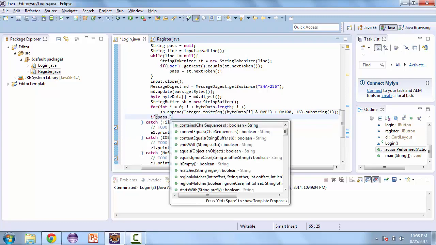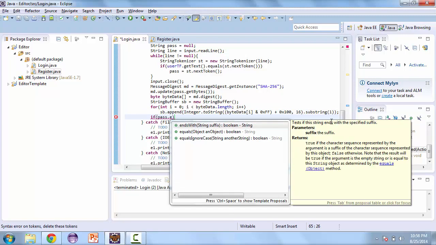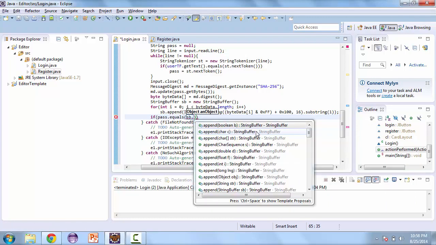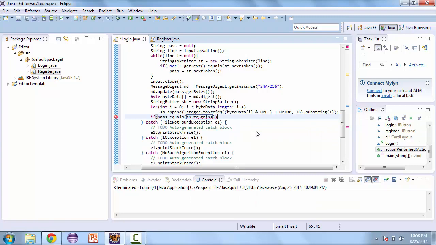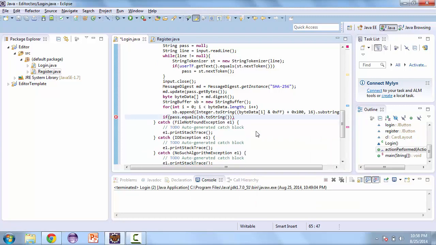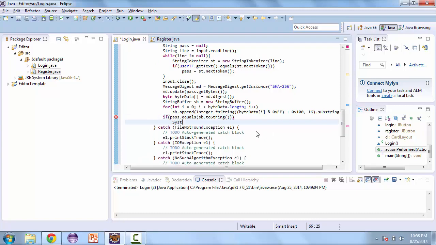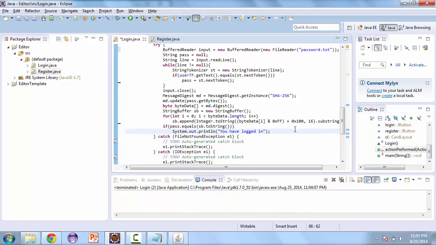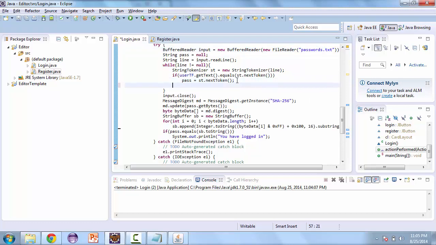So if pass.equals, and this is going to be equal to sb.toString. And if it does match, for now we're just going to print out that the user has logged in. Before we launch this, I just need to make a couple of quick fixes. Here we're looking for passwords.getText, and here we need to read another line.